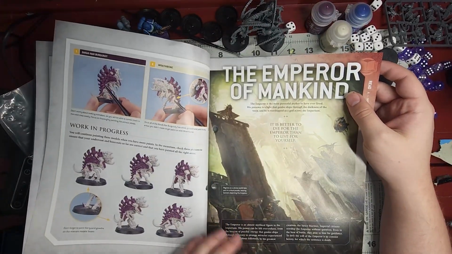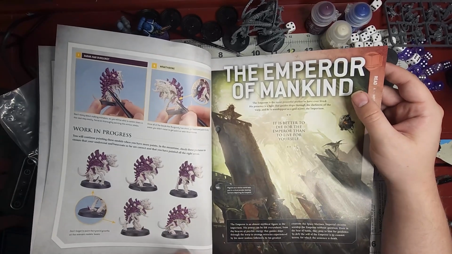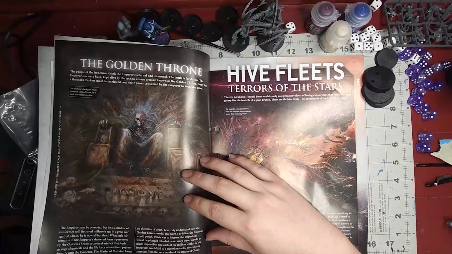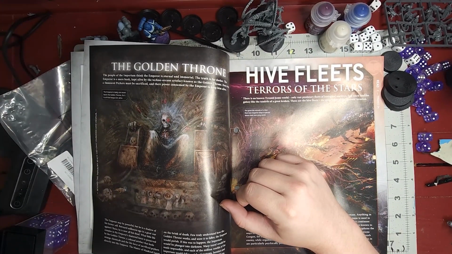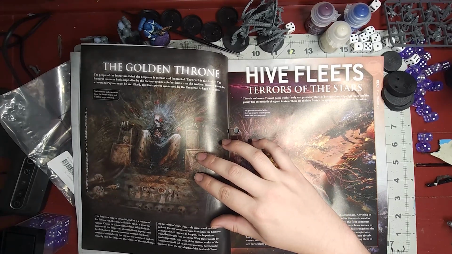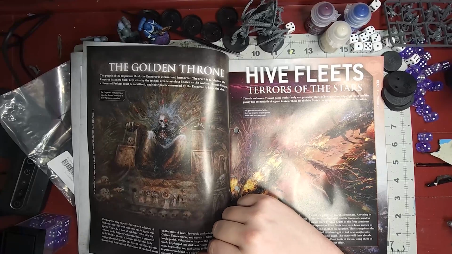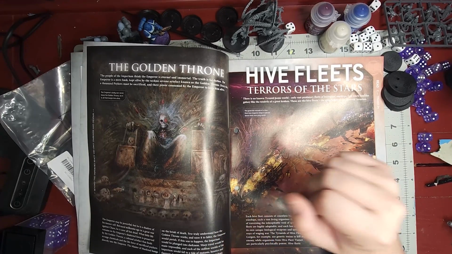So, Emperor of Mankind, of course, the Emperor of Mankind. There's really not much more to say. Super powerful being. There he is on a golden throne. That's what he looks like to this day. Yeah, I mean, he's trapped there. You didn't know. That's what the Emperor looks like. Chained up to things, fed by 1,000 souls of Psychers every day.